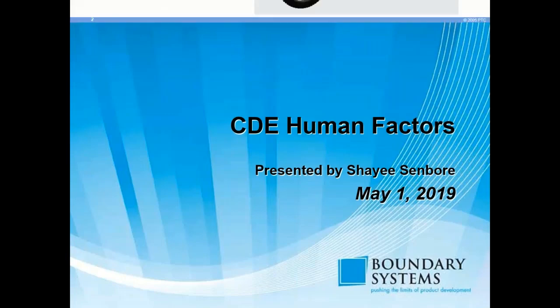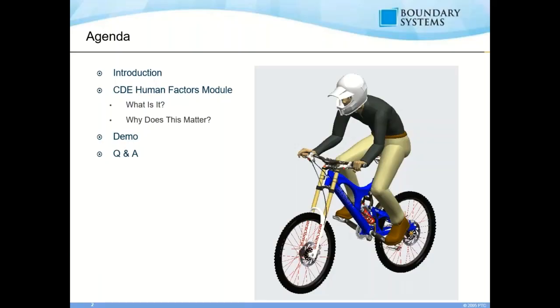First thing we'll look at is our agenda. First off, we'll do a quick introduction into who we are, Boundary Systems. Next, we'll dive into talking about the Human Factors module. We'll show a very short demonstration on what you can do with it, and then we'll wrap it up with some Q&A at the end as well.